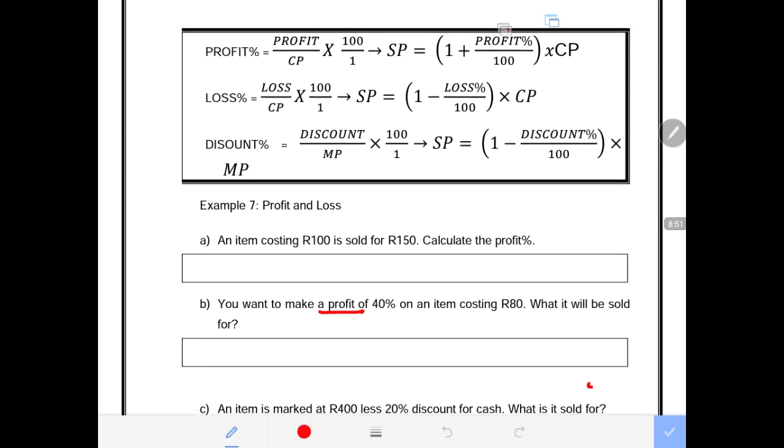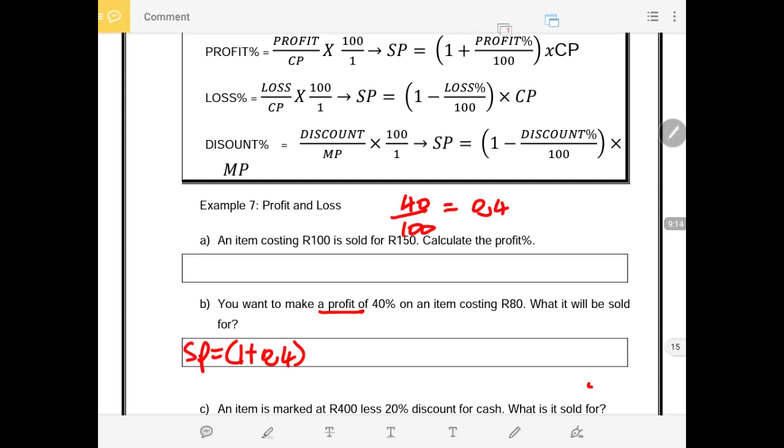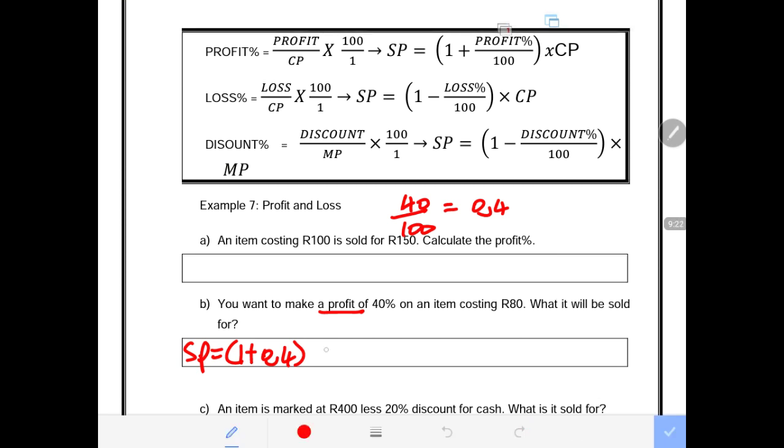So now what do we do in this case? We say our selling price when the profit is made is 1 plus the profit percentage, which is 0.4. Remember, guys, 0.4 is from 40 over 100. I always use decimals, guys, so please bear with me. Try to advance your level of understanding of percentages, which would have been done in the beginning of this chapter as a foundation to set the pace, so that when we are here, we are on the same page. Then we multiply this by the cost price, which is 80 rand there.